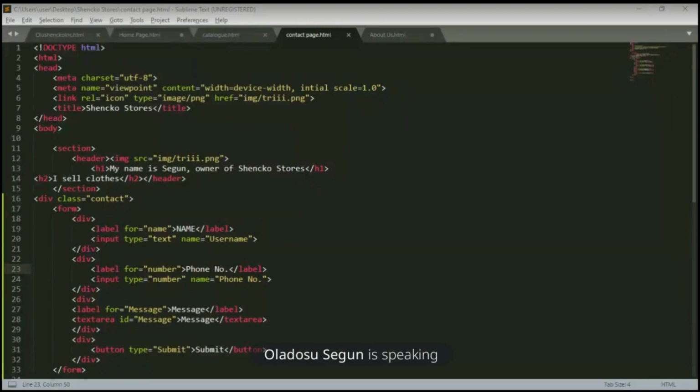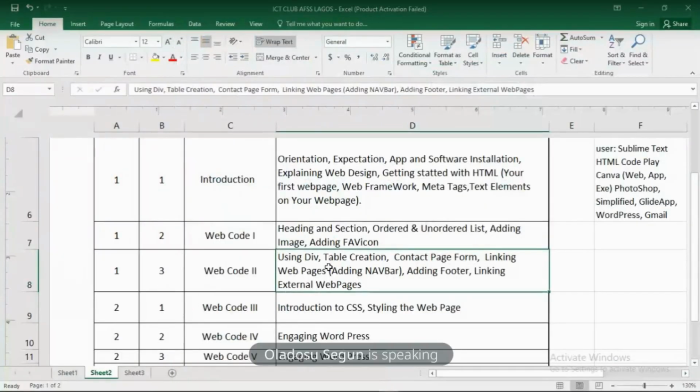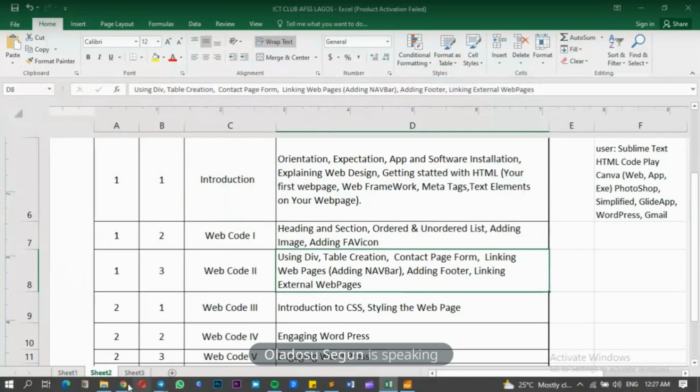The next thing I want to do is linking web pages together. That is adding a navigation bar. We have about 4 web pages now. So how do we link them, like when you click on one, it will take you to the other one? You understand? Okay, this is what I mean.